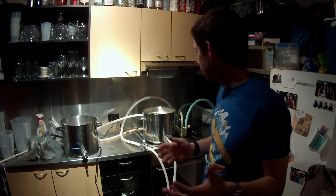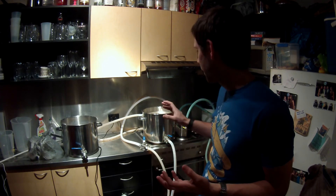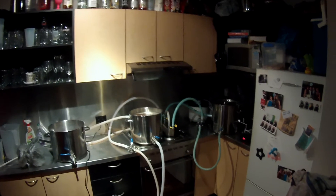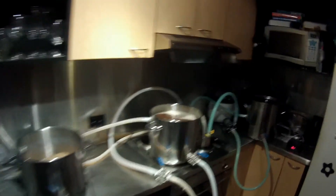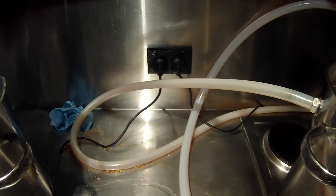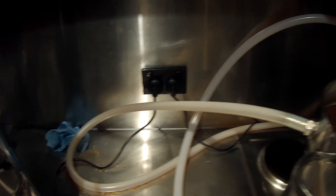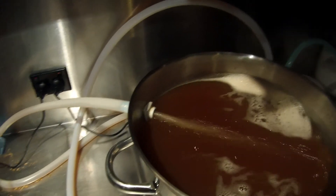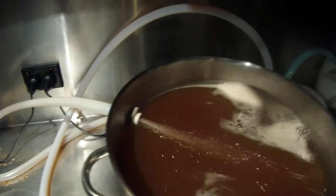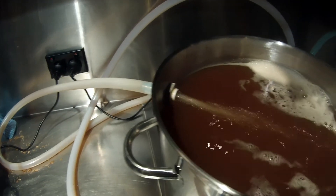It's only been a few minutes and there are starting to be real bubbles in the tubing. I've just taken a measurement. The liquid around the outside certainly isn't boiling. But if you look at this tube now, it's going nuts in terms of steam in the silicone tubing. And as it comes out, it's just bubbling away.